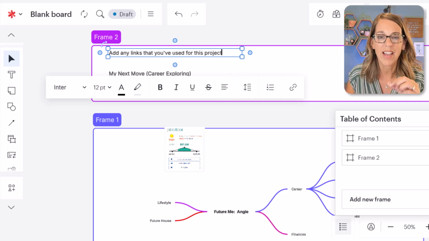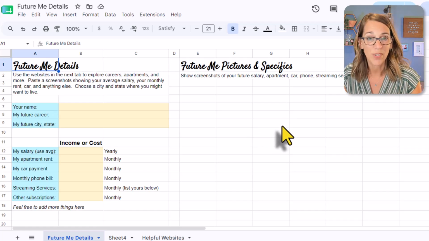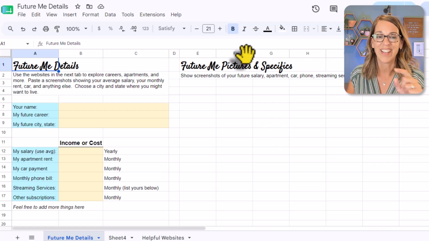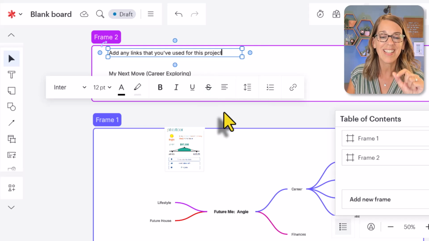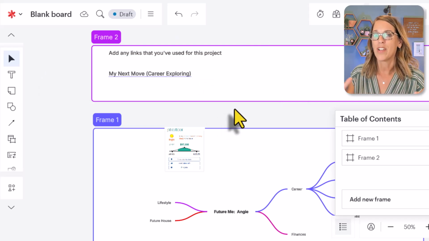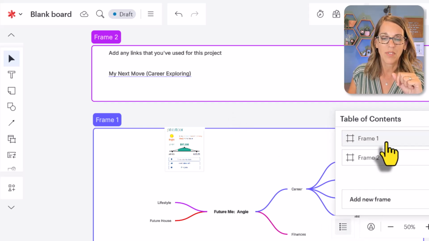Now, what I've done in the past is to have them work in a Google Sheet. They fill out all of this information, they add some photos, and then we start doing some things in class, and they continue to build on it. But what I found is that this is so much more interactive, and it's also much less restrictive. Now we can go right to the frame, and I want to do frame 1.